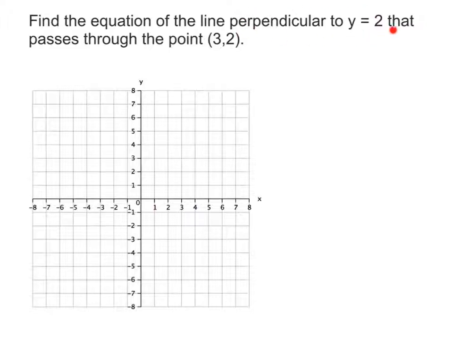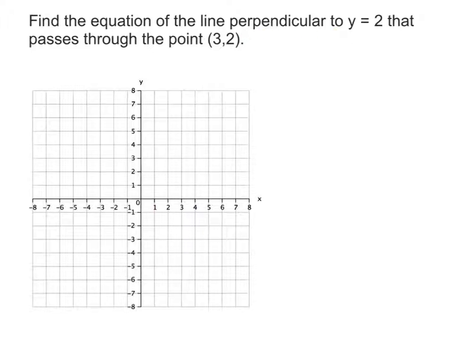And if you're perpendicular to a horizontal line, like we just said, perpendicular means you're 90 degrees to it, that means they're actually talking about a vertical line. So instead of just saying find the equation of a vertical line, they said find the equation of a line perpendicular to y equals 2. You have to know that this is a horizontal line, and that if you're perpendicular to a horizontal, that means you're actually vertical. So that's the first thing we figured out. We want a vertical line.